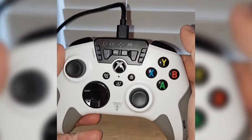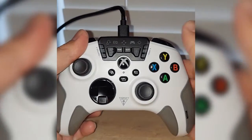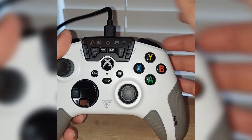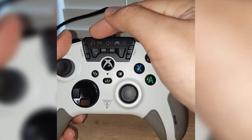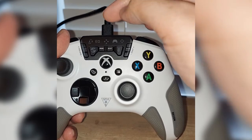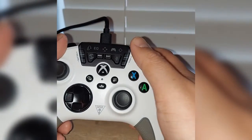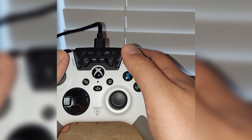I thought it would be easier to show you guys like this because my setup for the camera is not the best. But basically, the symbols at the top will light up each time you press the mode button. Each time you press the mode button, it switches to either the headset, the EQ, the controller, or the crosshair. Pressing this button right here that has an S, I don't know if you guys can see it, it basically boosts the sound on your headset, depending on what you have.